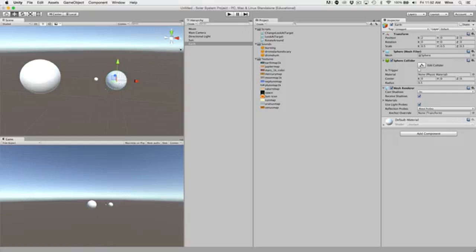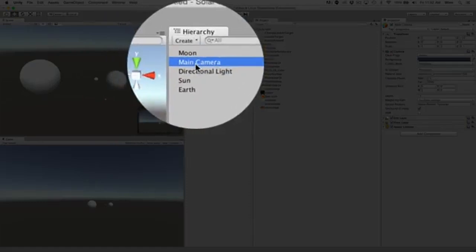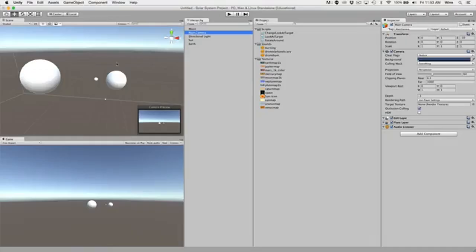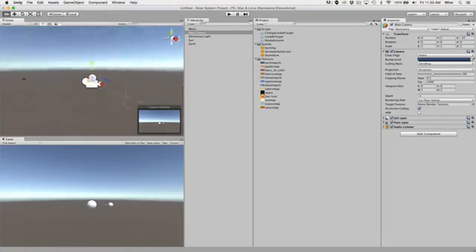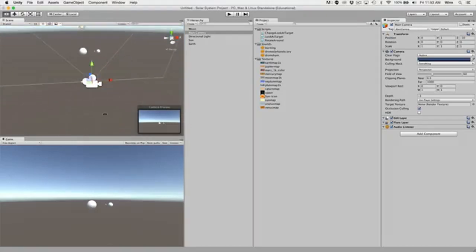So the last thing I want to do is play with my camera a little bit. The camera, if I select it, we got that for free with the untitled scene. I can go ahead and click the F, and you can see that it's represented as a little gizmo, a little icon that represents the camera here, because we don't visually see it in the game, but we can see it with that little gizmo in the scene, so we know where it's at.